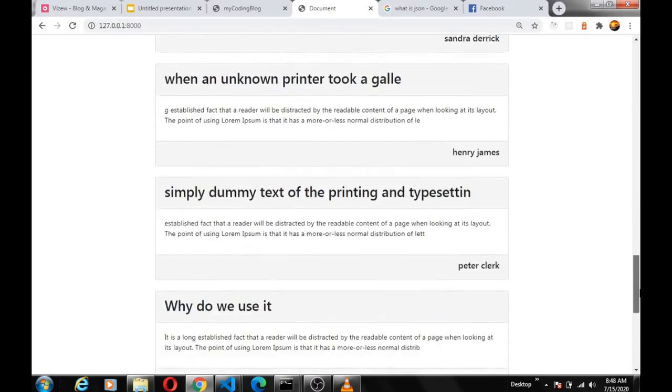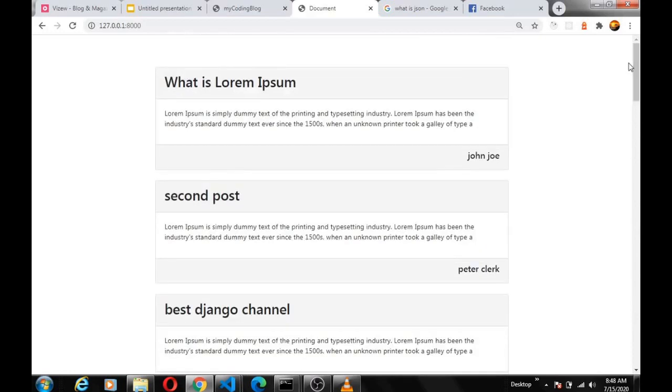So this is what we'll be doing in the course of this first video, and there are other examples that we'll be implementing. So enough of the talking, let's dive straight into our code editor and let's start building this. We are going to be using just jQuery, AJAX, and Django, no extra packages or frameworks.